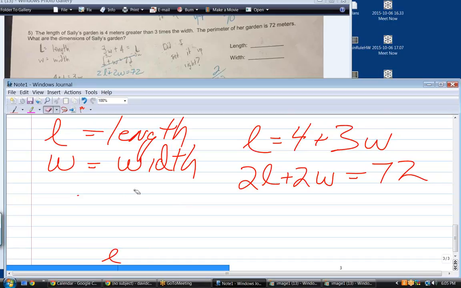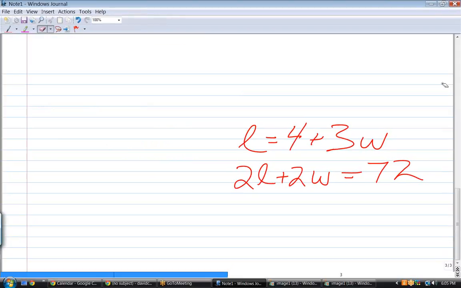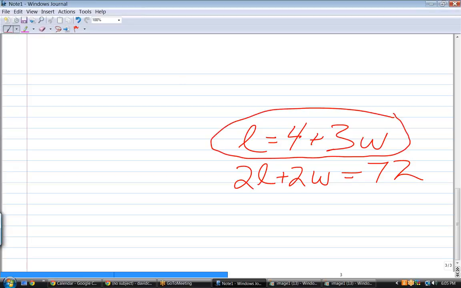Now there's our second equation. Let's erase that just to get it out of our way. Now, this one, I'm not going to use elimination because it's not in standard format. One of the equations has one of the variables fully defined. That one right there. In other words, L is completely defined. So this one, we're going to use substitution. And we're going to substitute into that.